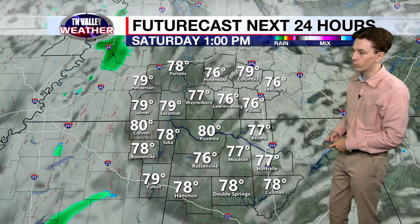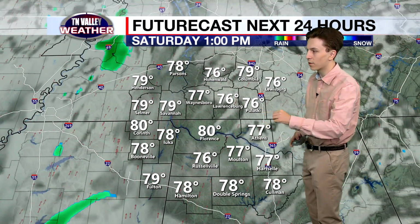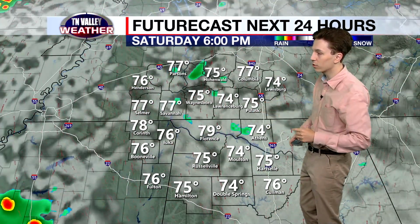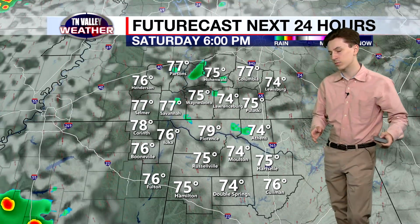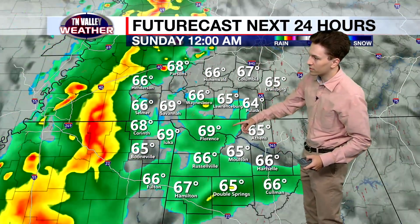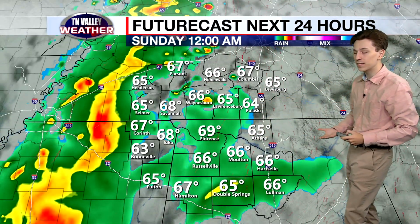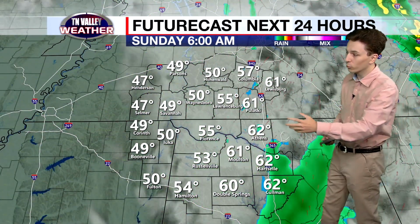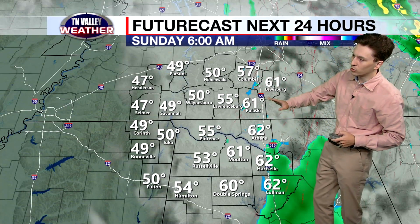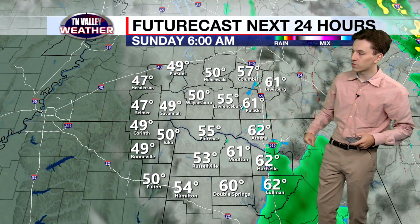So here's the Futurecast next 24 hours, getting up to near 80 for most of us across the Tennessee Valley today. There's those patchy clouds. I don't think we're going to deal with any rain, at least until through the evening. Notice here a few patchy showers starting to pop up through about 5, 6 o'clock, not widespread or anything like that. Most of us will probably be dry still by then. But notice this, off to the south, off to the west especially, rain moving into the Tennessee Valley here through about midnight into the early hours of tomorrow morning. Really fizzles out though through about 3, 4, 5, 6 o'clock tomorrow morning, and I think we'll be dry as we wake up and start heading into church with temperatures near the 50s.